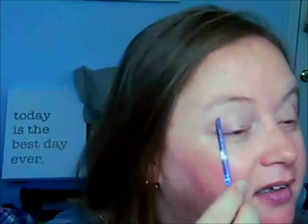I use either one, but I don't typically like anything longer than this because you never want anything that's much longer than about this part of your eye space, because you're just getting too close to your eye and that's just dangerous. So I try to keep it something that won't go any lower than my crease.